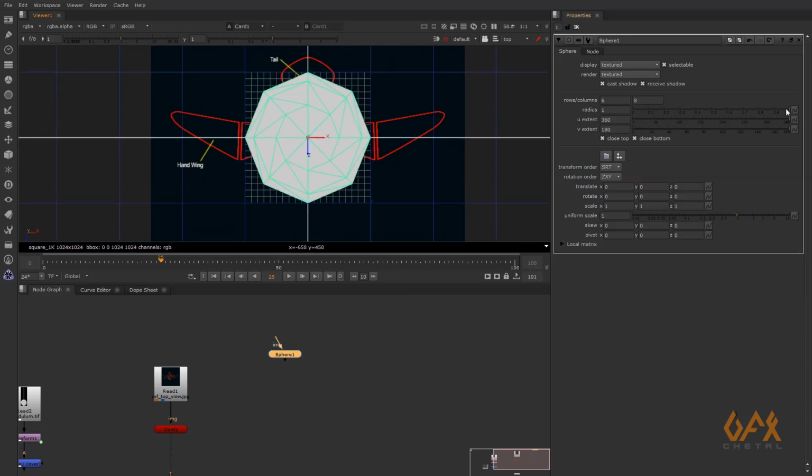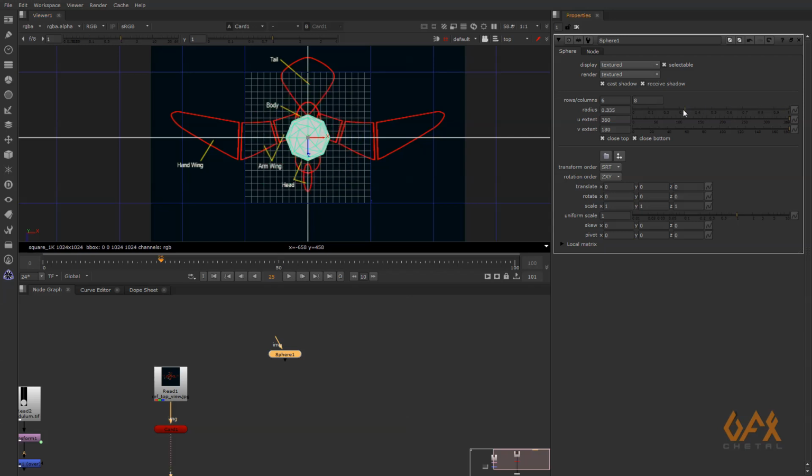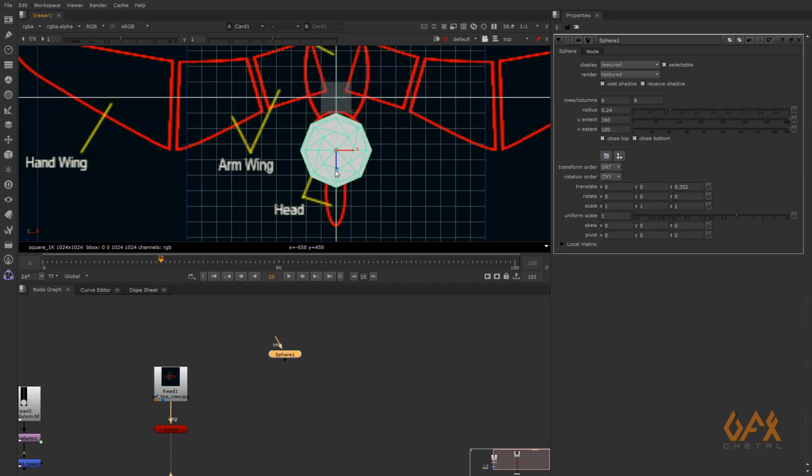I decrease the radius, move over here, and scale a little bit inside.